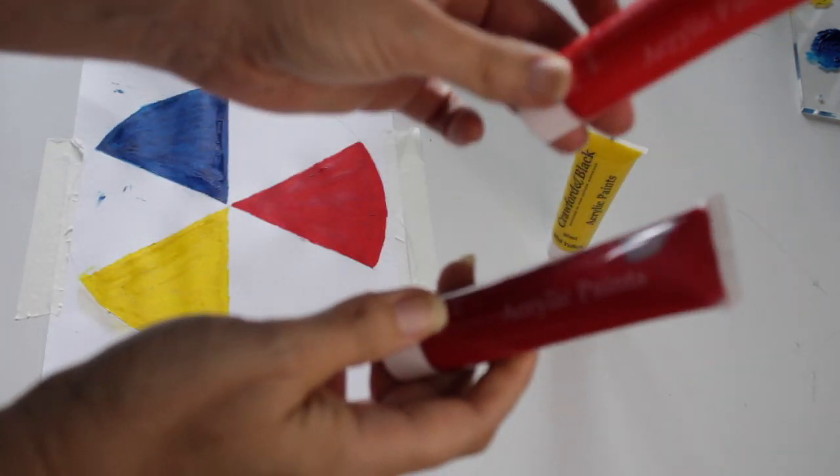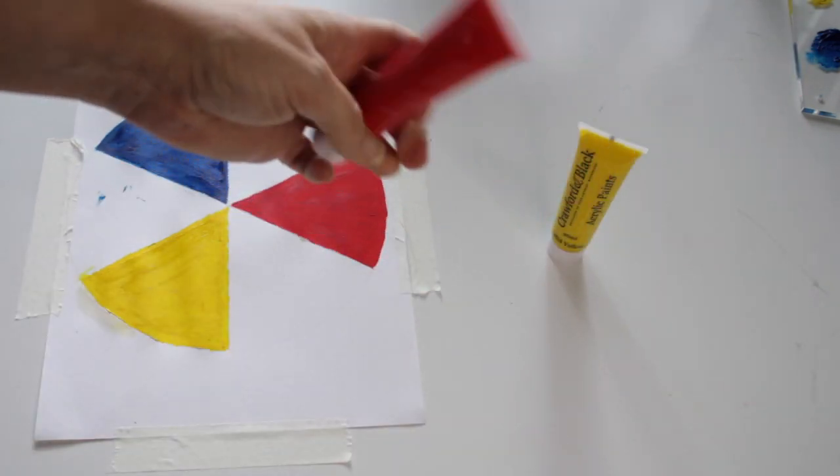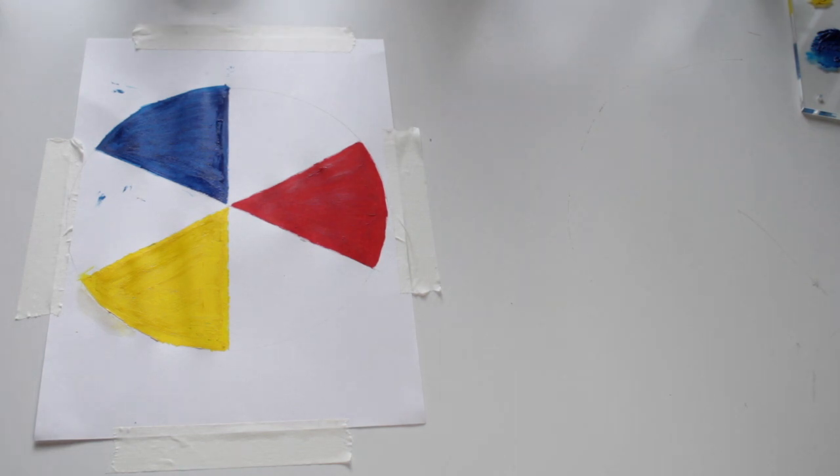And here are your two reds. We've got cadmium red and crimson. Cadmium red is the one that we will use for orange because that is a warm red.